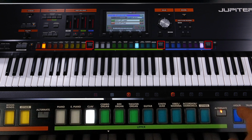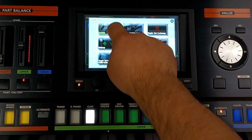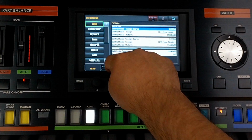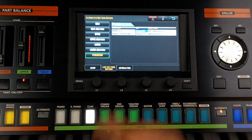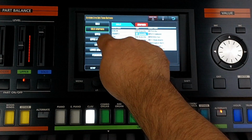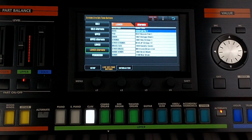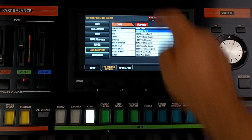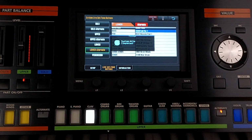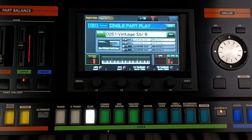So to choose alternate sounds in these buttons that don't correspond to the category, once again, menu, system, live set tone buttons, and then we just go to alternate, and we can assign what alternates go in those spots. And then once we're done choosing the sounds, all we have to do is press system right, and that's it. So pretty easy. So you guys go ahead and start programming your Jupiters and put in your favorite sounds right on top of the keyboard.